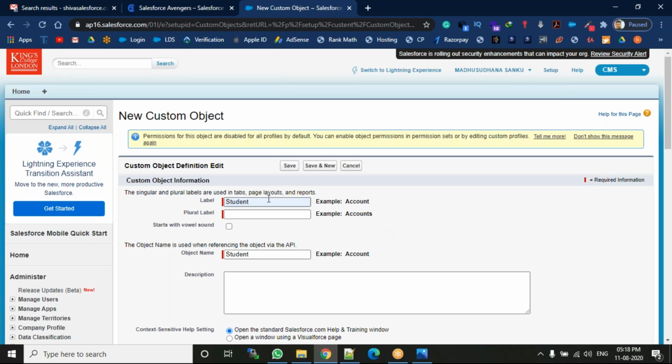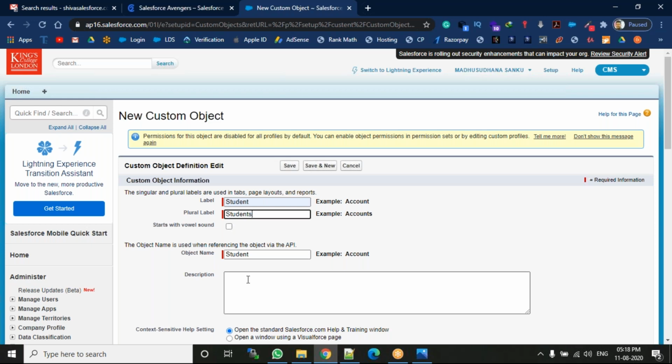The plural label is students. It's not started with a vowel sound; the vowels are A, E, I, O. Up to this point is clear.